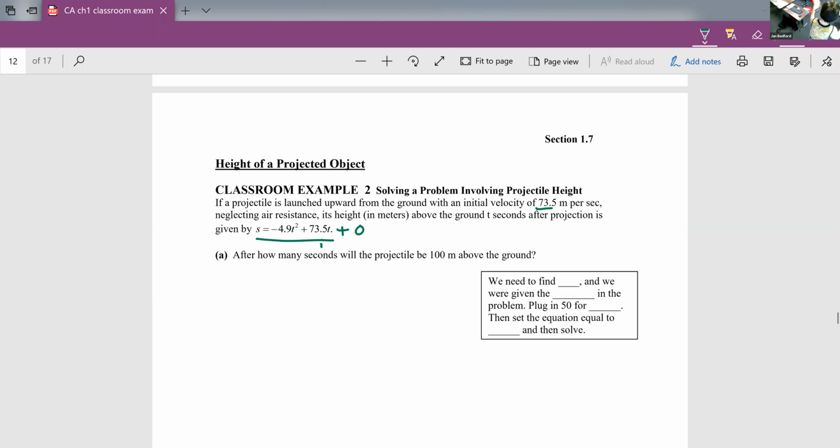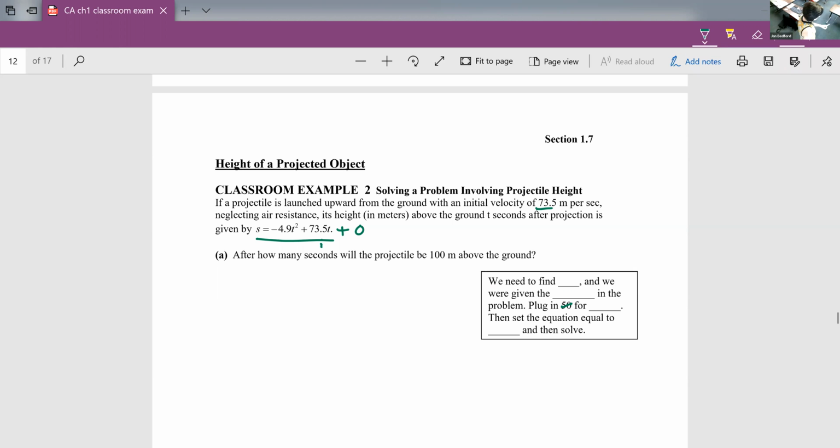Okay? So there's a reason if you take science classes, if you do physics, for example, you work with problems like this all the time. Physics is just applying math in the real world when you start talking about motion and things like that. So here's what we're going to do. Now that we've looked at that equation, we're going to try to answer after how many seconds will the projectile be 100 meters above the ground. Now, I have a typo here, okay? So we're going to fix that in just a minute.